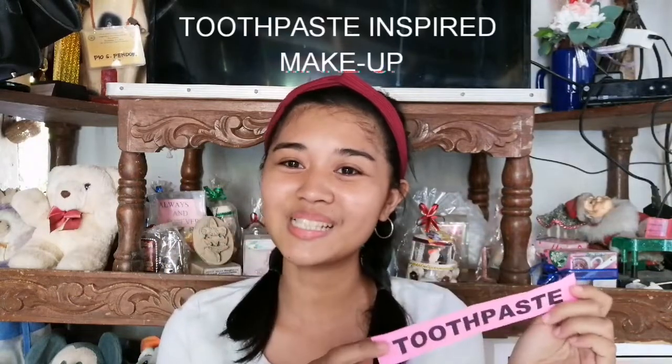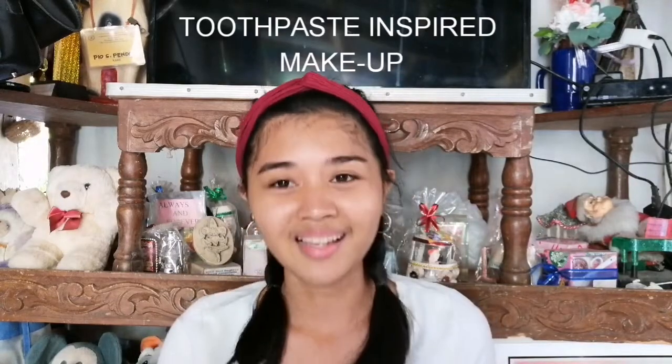Okay, so ang nabunot ko, toothpaste. Toothpaste inspired makeup. Diyos ko po, ang init-init, pulang eyeshadow ang gagawin natin ngayon. Okay, so ito yung gagawin natin kasi ito yung nabunot ko. Oh my God, sana mapanindigan natin. And if you want to know how this makeup will turn out, please keep on watching.